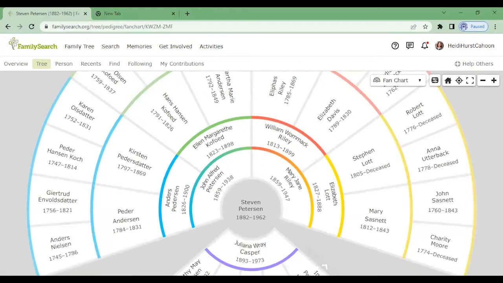Now, I have selected a different person right now that is not me, but you will be the one that is the center when you start your family tree. And I can show you how to select different people and make them the center. This is one of my great grandpas. If I was creating a tree for myself, the first thing I would do is add a person. I would add my name and my birth date and any vital information that I wanted to add. Then I would add my parents, my dad and my mom, and I'm going to show you how to do this.